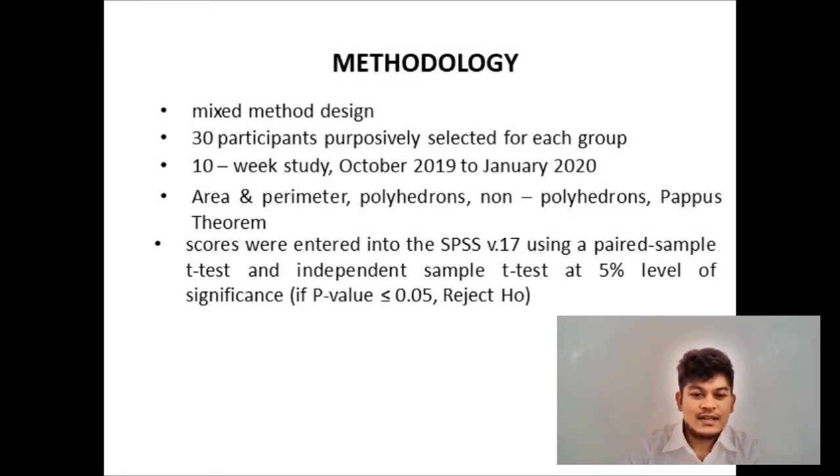In the instruction phase, participants were oriented, responded to informed consent, and provided with the learning materials and scaffolds to take ownership of their individual learning. Both groups were pre-tested from a researcher-made test in a span of 120 minutes, which composed of 30 items. Participants in the experimental group were taught via personalized learning approach, and students received the treatment depending on pacing and interests. All the participants in the experimental group started in topic 1. After the instruction, they were given a 10-item test to determine who will proceed to topic 2. Participants must acquire at least eight correct answers in order to proceed to the next topic. Contrary to the experimental group, participants in the control group were taught by means of traditional lecture.